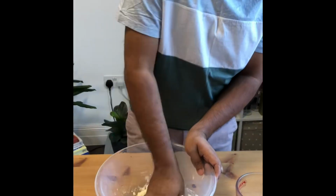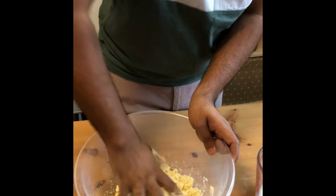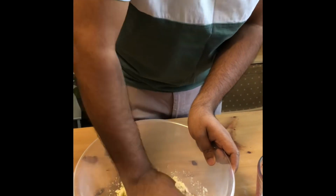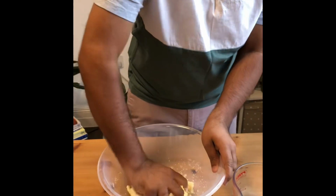So you can see the dough is coming together very nicely. Till it forms into a dough, you have to keep bringing it together. He's adding in little by little and bringing the dough together.